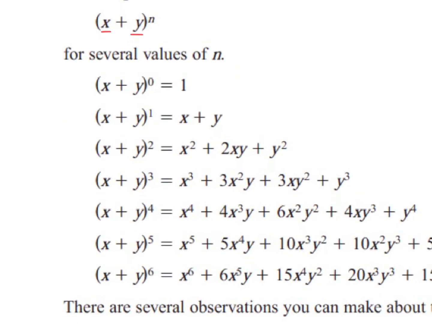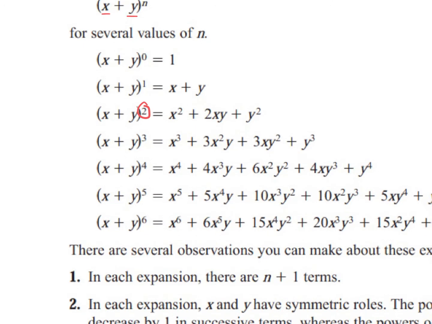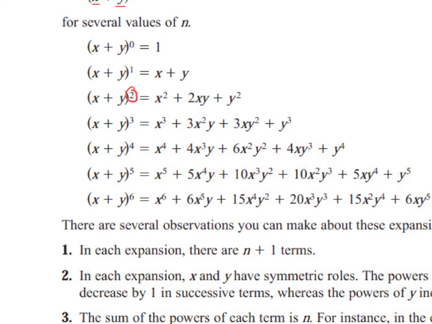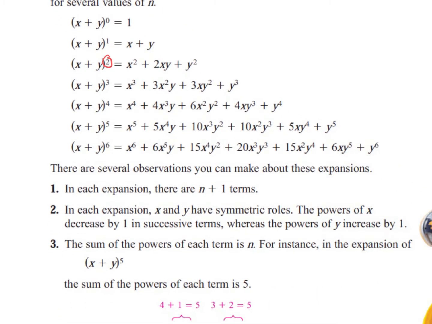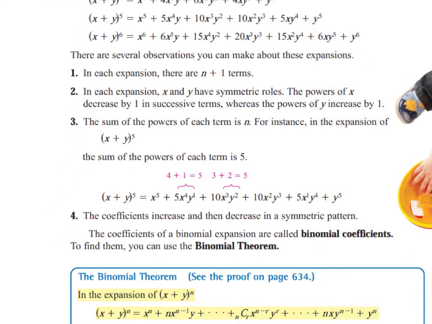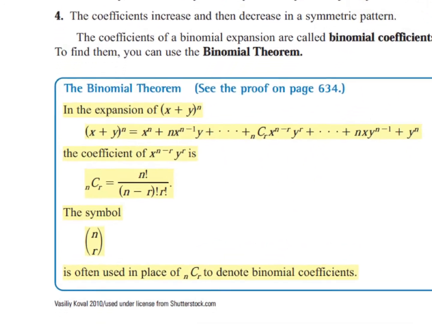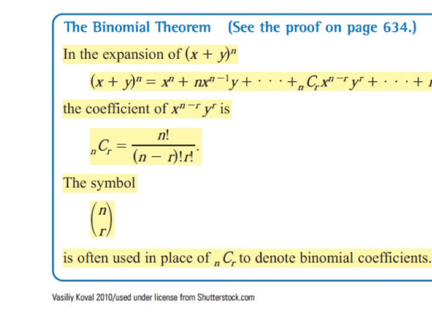So we know if we have a binomial raised to the second power, we have to FOIL. If we raise it to any power more than that, you still have to FOIL, but it's like FOILing extreme, because you just have to FOIL with the more terms you have. But we're going to learn a shortcut on how to do that. But before we get there, we have this little formula.